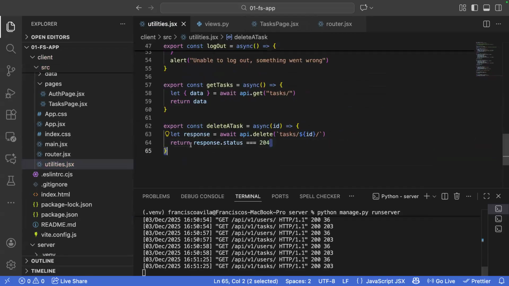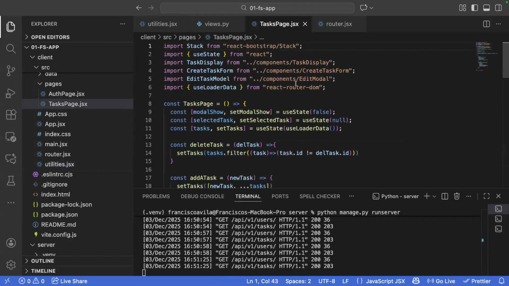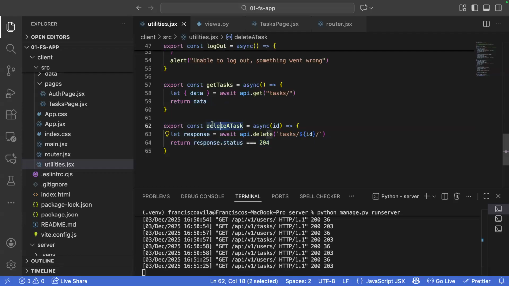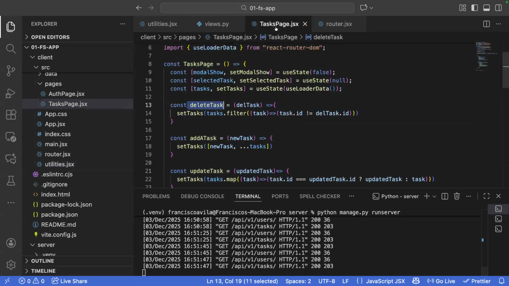Because if it is not 204, then it was unsuccessful. If it is a 204, then it was successful. And I can apply that to my task page. In my task page, I have a delete a task. Oh, did I name them the same exact thing? Yes, I did. Let me rename this to remove a task. All right, so in my task page, I have this delete a task, which takes in this information.